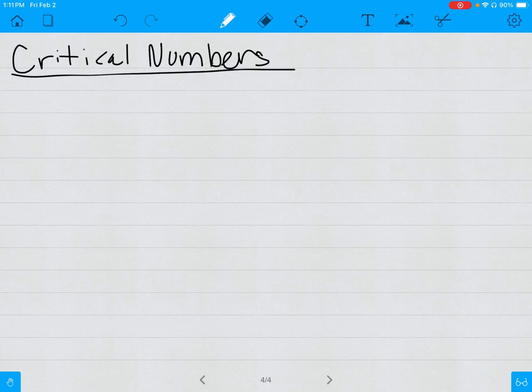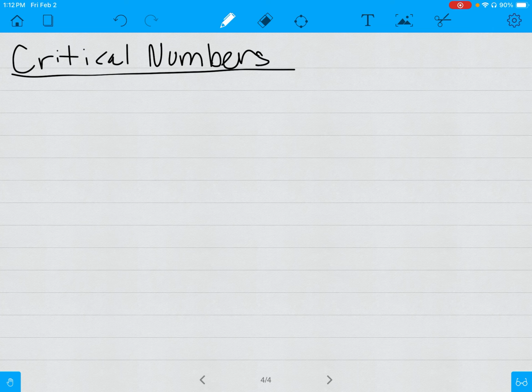In this video, we're going to be talking about critical numbers for a particular function. What are they and how do we find them? Because in the upcoming videos, we're going to put that knowledge together with our knowledge of increasing and decreasing functions to get to this first derivative test that helps us determine what are called local extrema. So all of this is building towards something, but we need these key components first.